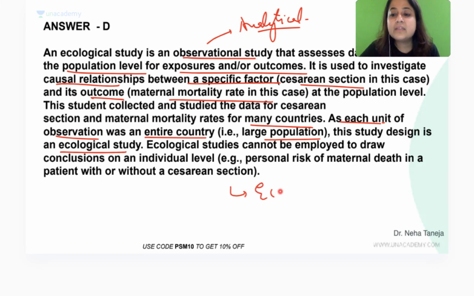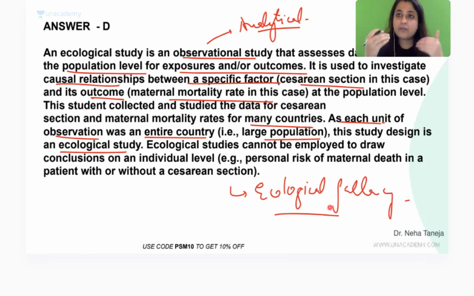Now, what is this called? This is called ecological fallacy. If based on the data of a population, I say that all those mothers who suffered from maternal mortality had a C-section done, that would be wrong, because maybe the women who suffered from maternal mortality might not have died due to C-section. Is that okay, everyone? Ecological fallacy, did everyone understand? Where you interpret the findings of a population to an individual which he or she might not possess as an individual. Okay? Let us go to the next question.